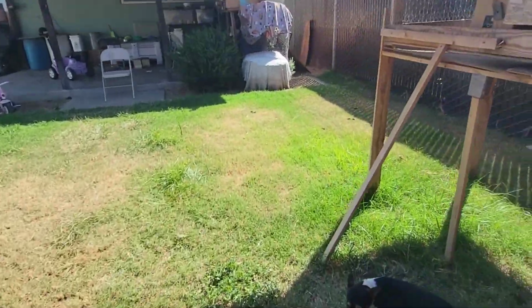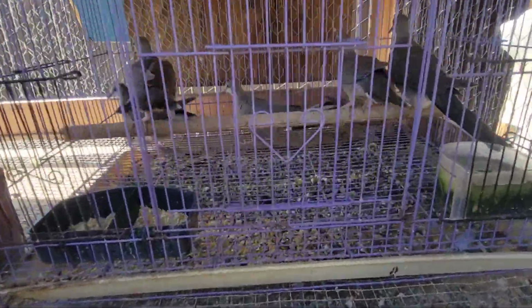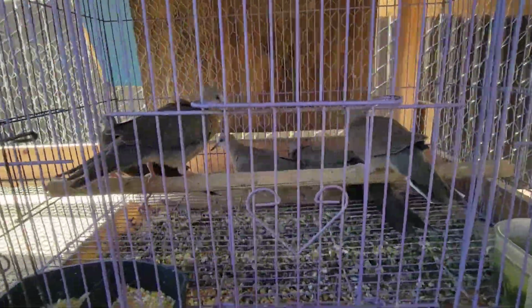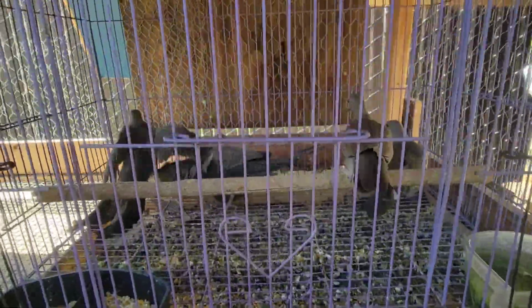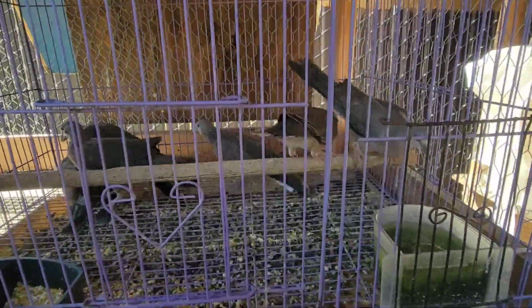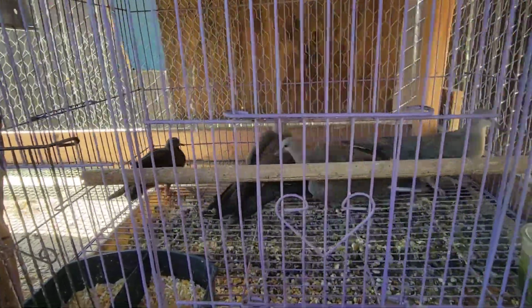The baby, yeah, total baby, huh? Fine, they all together, but separating because they got bigger. Maybe one or two more weeks, I put them in the big cage.